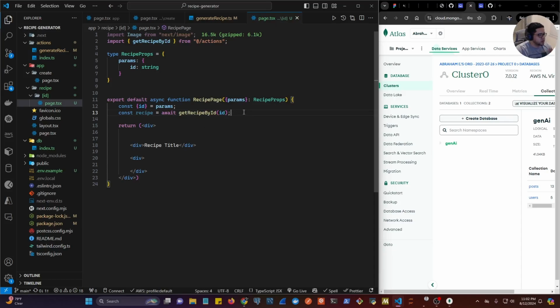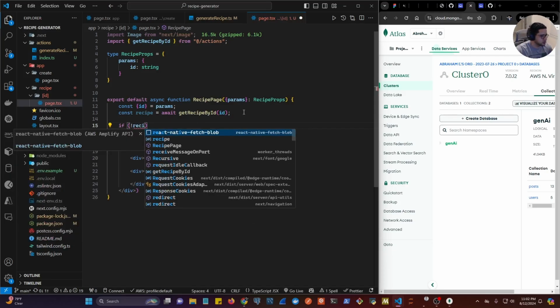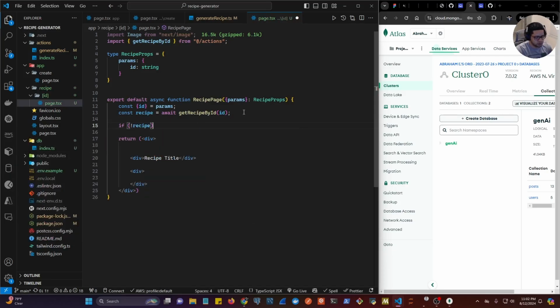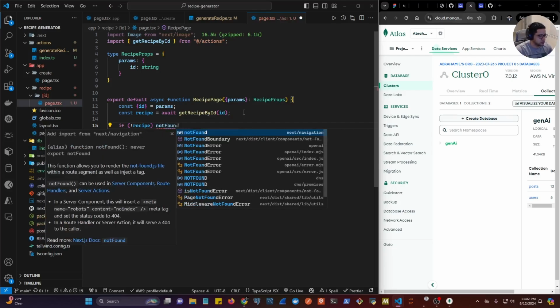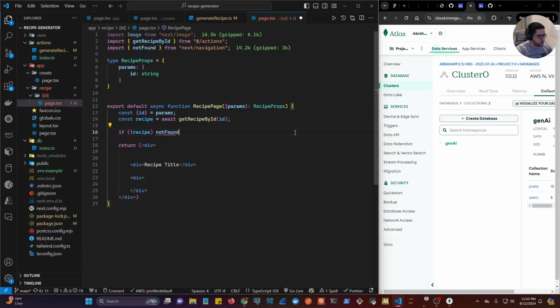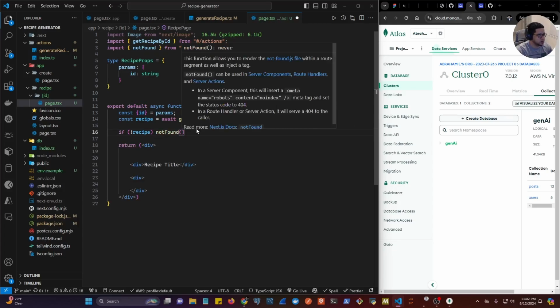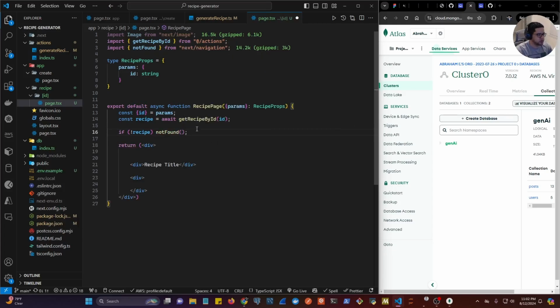Again, let's do an if there is no recipe. We want to show the notFound from next/navigation. We can import the notFound. We just need to call that function here. So that will display a not found page for us.